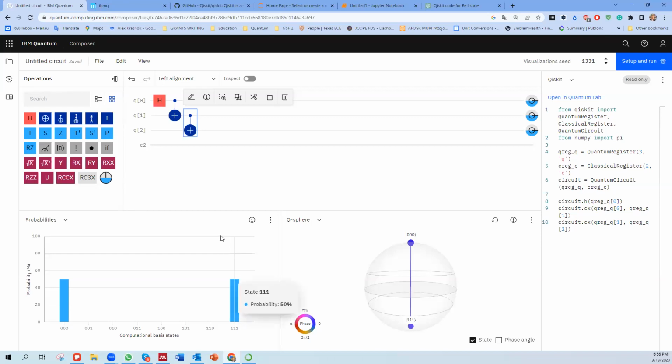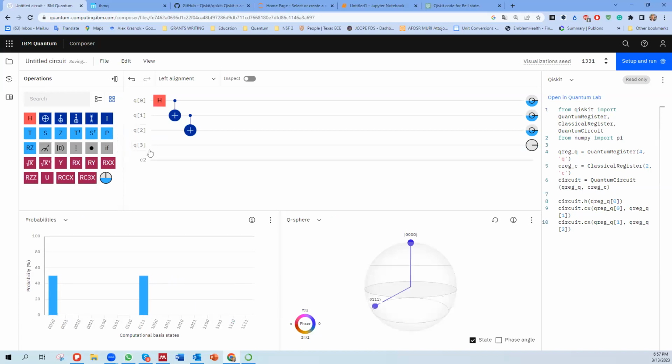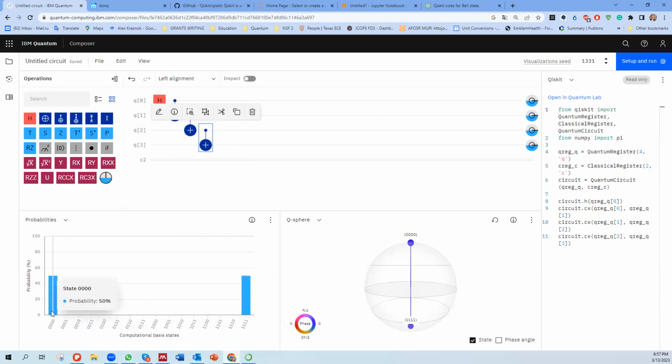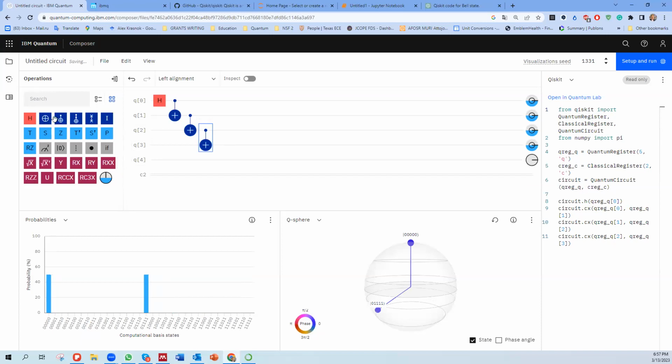And this is called GHZ circuit. So it's a generalization of the Bell state circuit. And similarly, I can add another qubit and entangle it with the previous one, and it creates 4-0 state and 4-1 state, etc. Right.